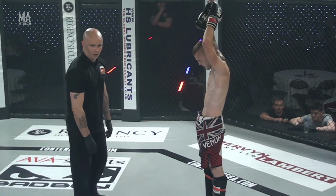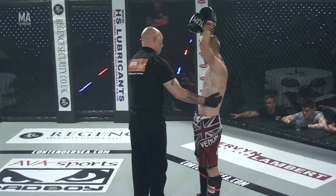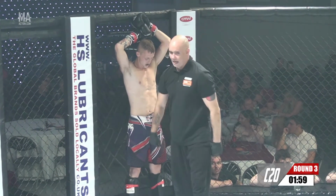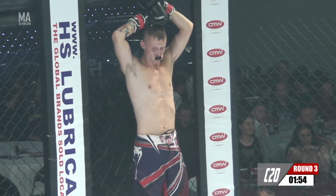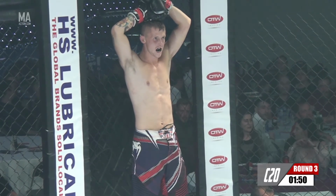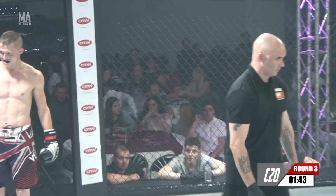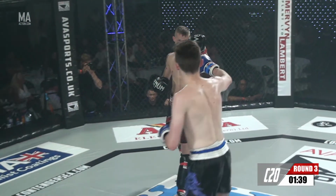This has got to be frustrating for Sumner. Holland will get 5 minutes to recover if he needs it. The referee taking him to neutral corners at this point in time. And you wonder how much of this is recovering from the shot to the bread basket, as they always used to call it back in the day in football, and how much is he just really taking this opportunity to suck some air in and try and recover. And Sumner got a warning. He didn't get a point taken off there. That's crucial, because it wasn't intentional, and we are back underway.